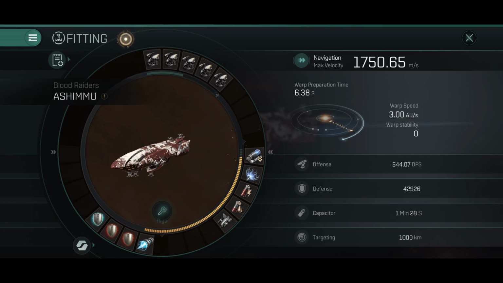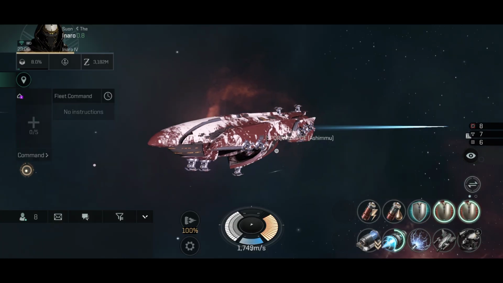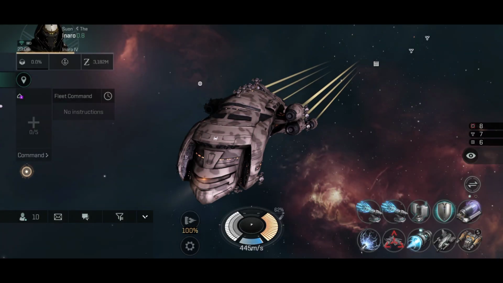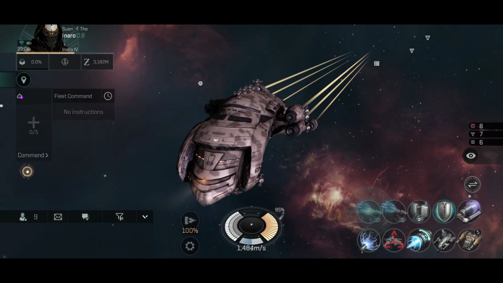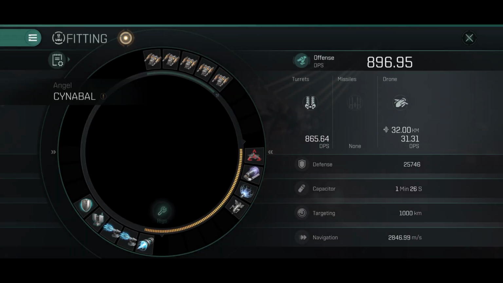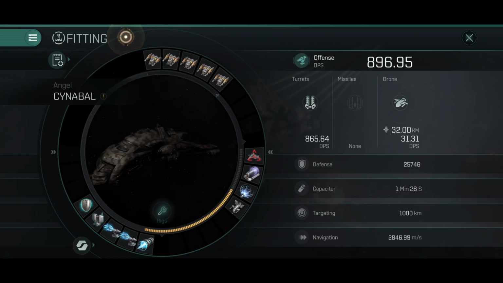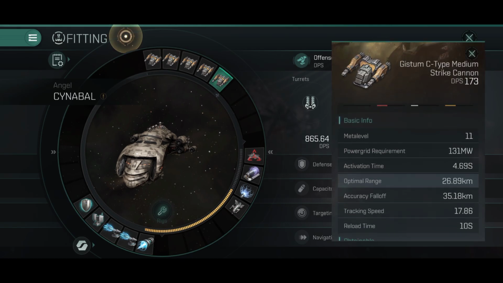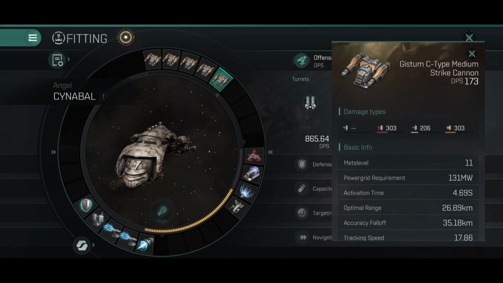As you can see, afterburner speed 830 and the micro updrive speed 1.7 kilometers per second. It is quite slower compared to the Cynabal over here. Speaking of the Cynabal, let's take a look at this ship's active performance, active parameters. Almost 900 DPS with this current build. That's not bad. Almost the same as my cold DPS with autocannons. Quite nice range, quite nice alpha damage so far. Everything is working along the lines that I have imagined, so that's good.